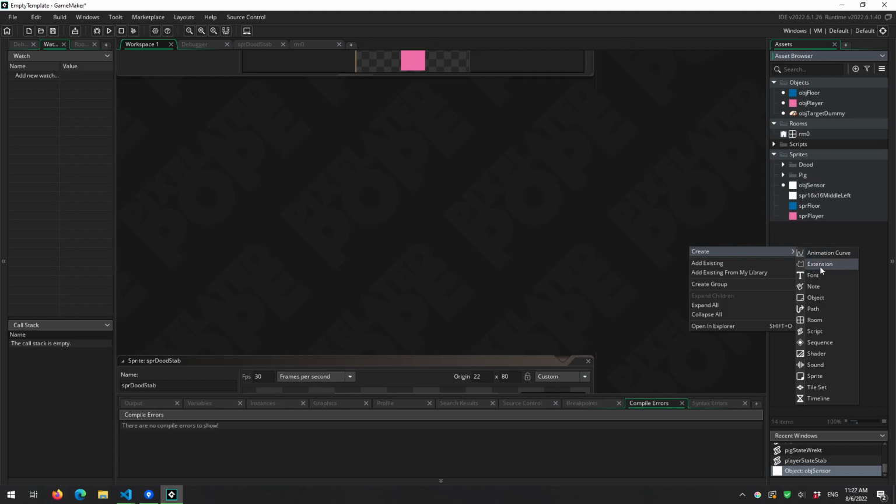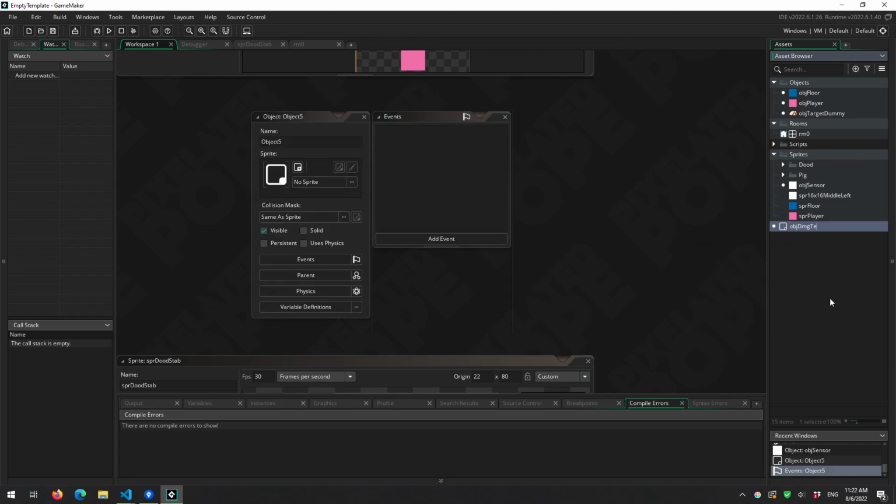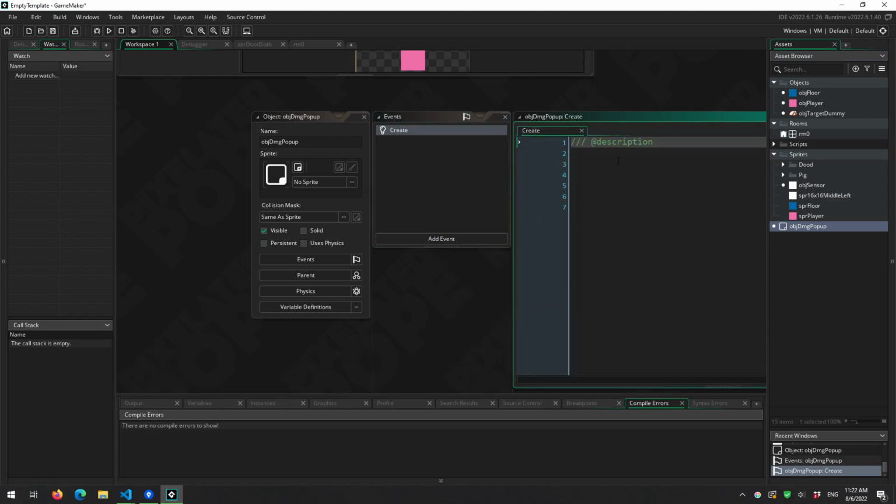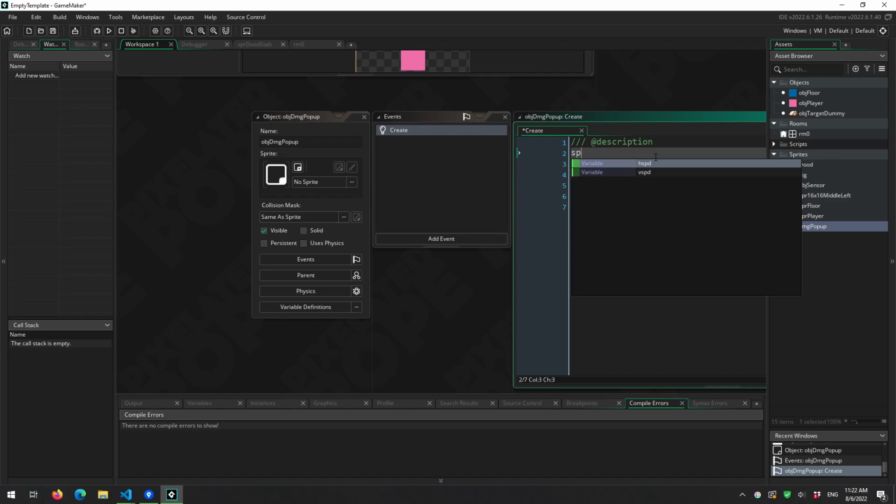So let's create an object. It's going to be object damage text or pop up. And we're going to make it create event, and it's going to pick a speed. I'm just going to use the built-in variables for this because we're not going to be doing any movement or collision. We're just animating it, right? I can even use gravity equals like 0.2, speed equals, I don't know, 3. We'll definitely change these numbers once we get these in. And direction is going to be a random range between, let's do like 80 and 100. So just 10 degrees left or right of 90.